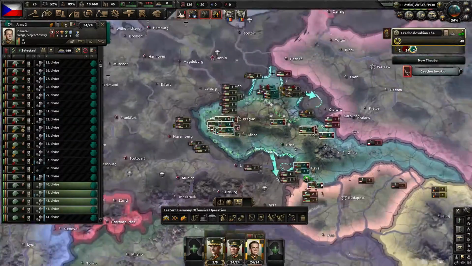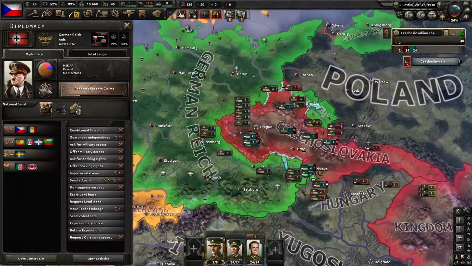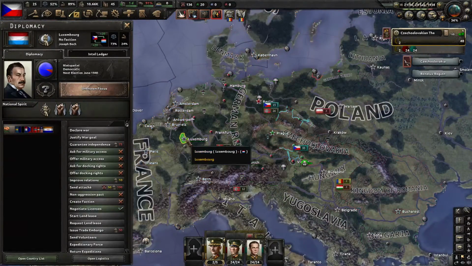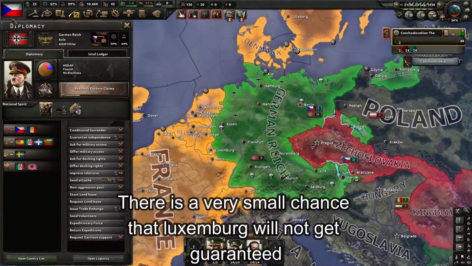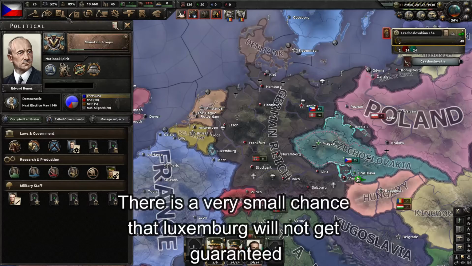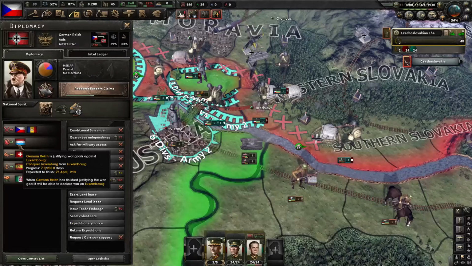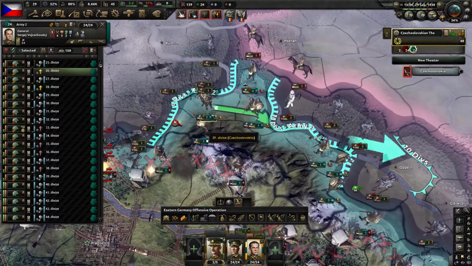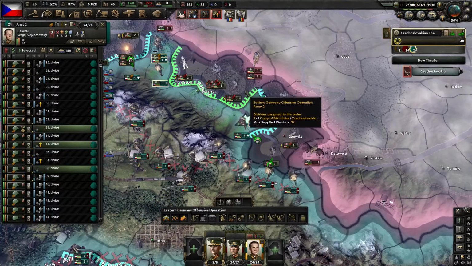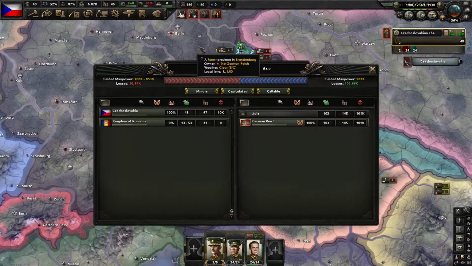supply. For some strange reason, Germany likes to justify against Luxembourg whenever Czechoslovakia denies Sudetenland. Also, the Allies like to guarantee Luxembourg, which means that Germany will be inevitably at war with Allies. And it just so happened. Now in case you get attacked, just shuffle your divisions around a bit. It's about time we finally close this northern pocket. These are the German casualties.